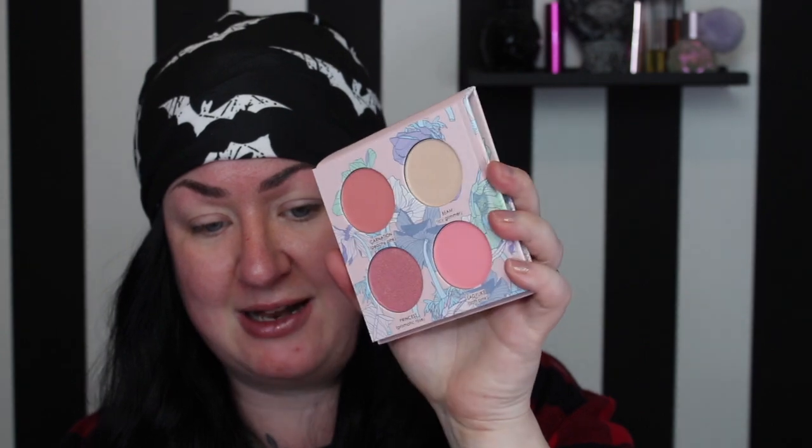Ooh, and it has a mirror. Not going to hold it up too much so I don't blind you. And then we have this gorgeous face palette inside. It looks like we get 2 matte blushes, a glowy blush, and then a highlight. I think this looks like it'll be a good tone for my complexion. I don't know how well this would work for everybody, especially if you're of a medium to deeper complexion, but hopefully it has some versatility with who it'll work on. So we have the shade Carnation, which says it's a peachy pink, Beam, which says icy glimmer, Princess, which is a prismatic rose, and Ladylike, which is a soft pink. So really like that and can't wait to play with it.